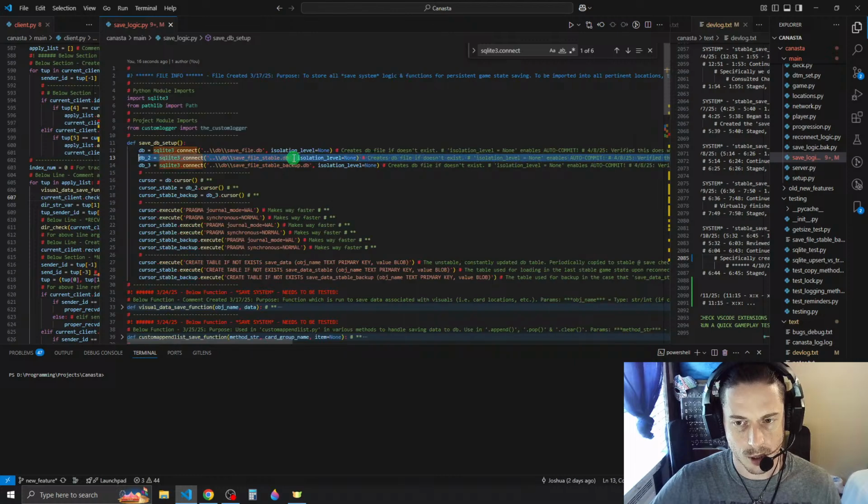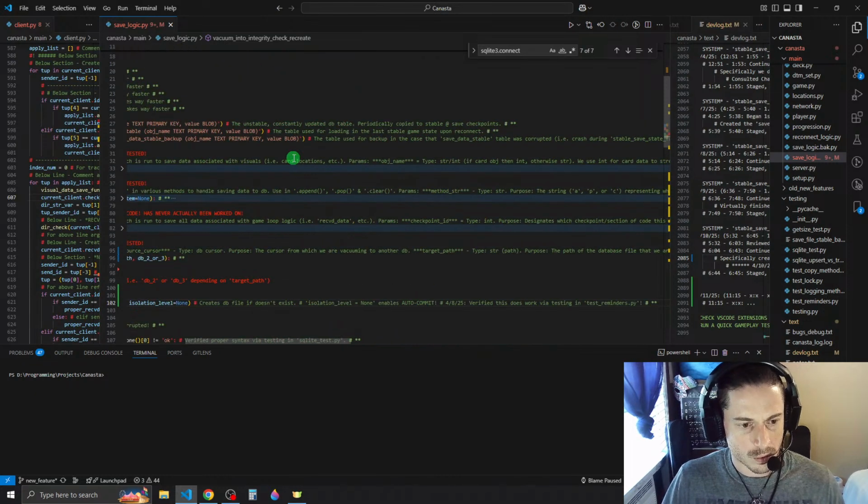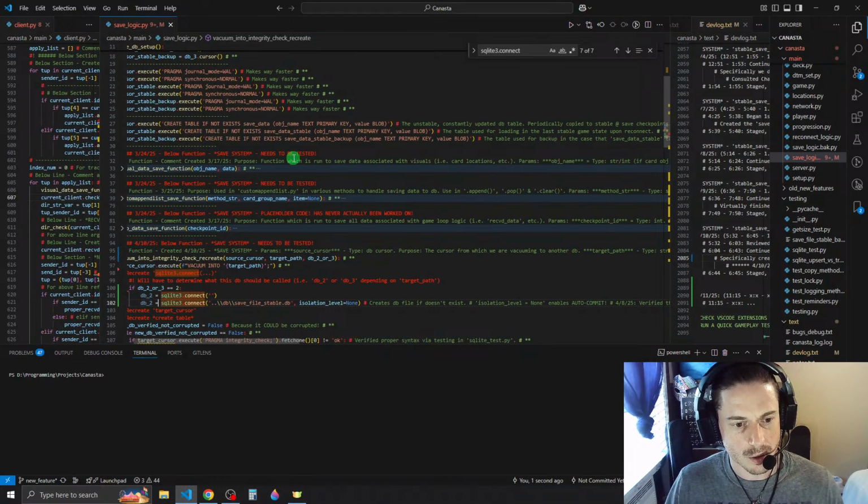So let's copy this. Alright, so we have DB2 equals SQLite 3 connect, and then we pass in, in this case, save file stable.